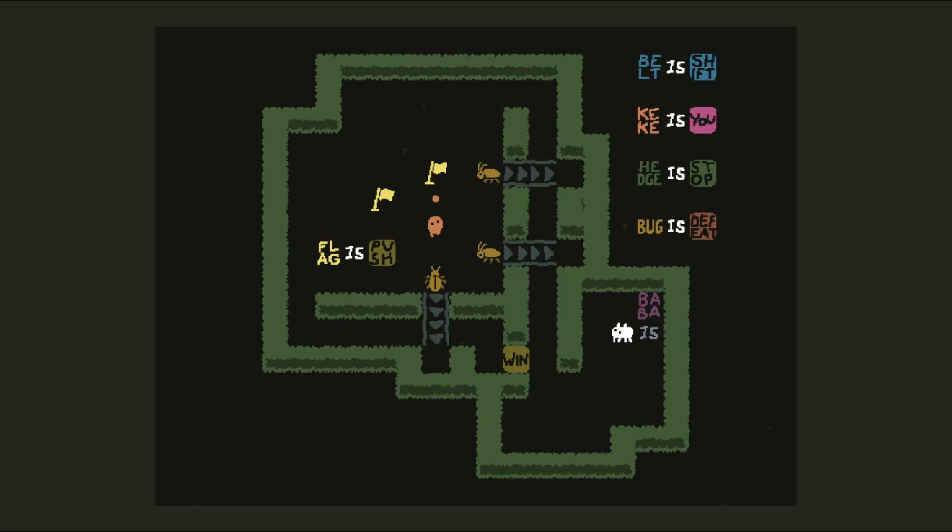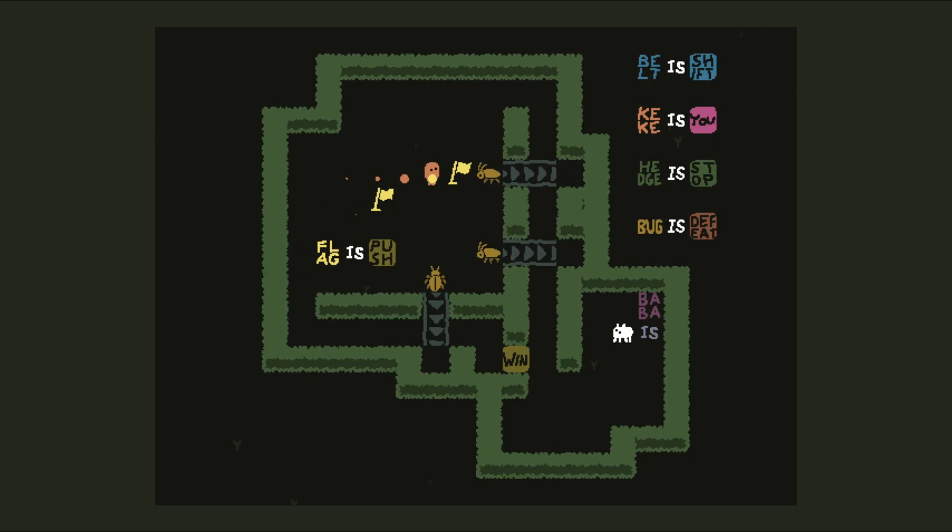Because we need to push enough stuff into the gaps so that we can come down here without getting stuck like that. And then the same is true over here. We need to get through here to get to win. And then we need to get to one of the flags after we make... No, we don't need to get to one of the flags after we make Babariz win, I assume. Flag is push. So that works, but we end up dead.